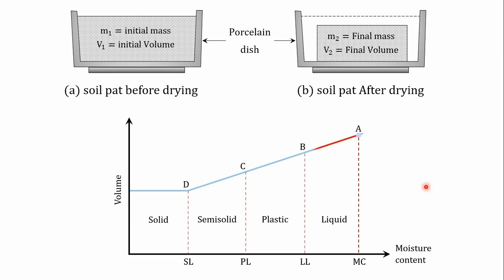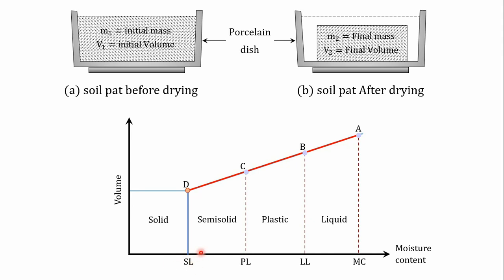So, ito yung class at B. Kapag at B siya class, yung moisture content niya is LL or the liquid limit. Kapag further drying ko pa siya, from B to C, the moisture content class at point C is PL, denoted or represented natin siya as plastic limit. And then, if further drying ko pa siya class, from C to D, yung moisture content niya class at point D is tinatawag natin siya as shrinkage limit or denoted natin siya as SL.